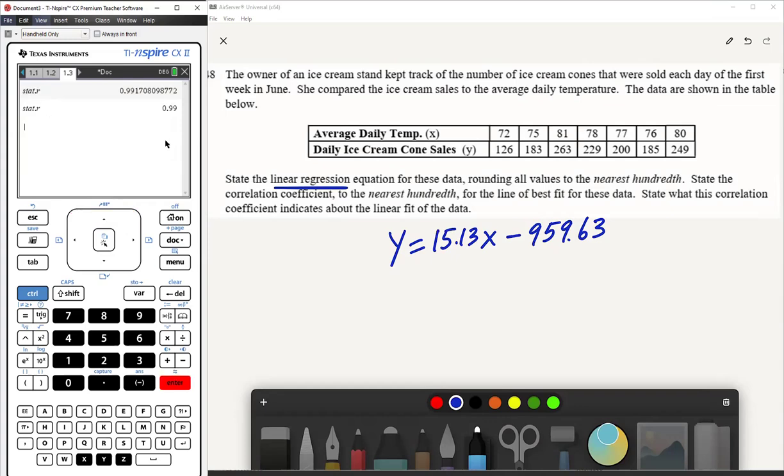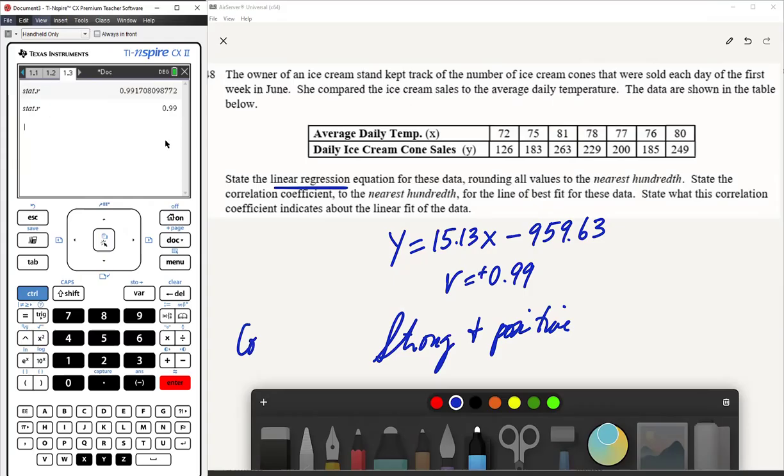So that tells me that R is equal to 0.99, and that means strong and positive. The correlation between the 2 variables is strong and positive. Boom, done.